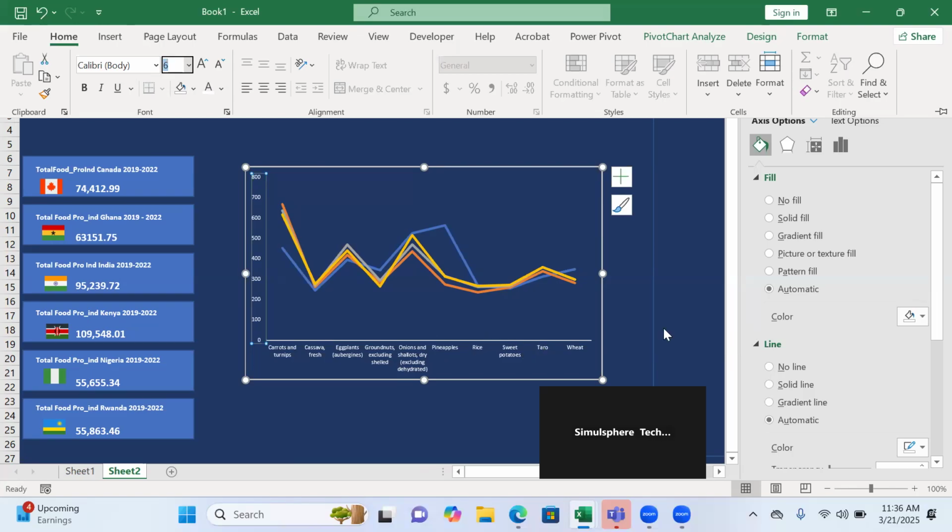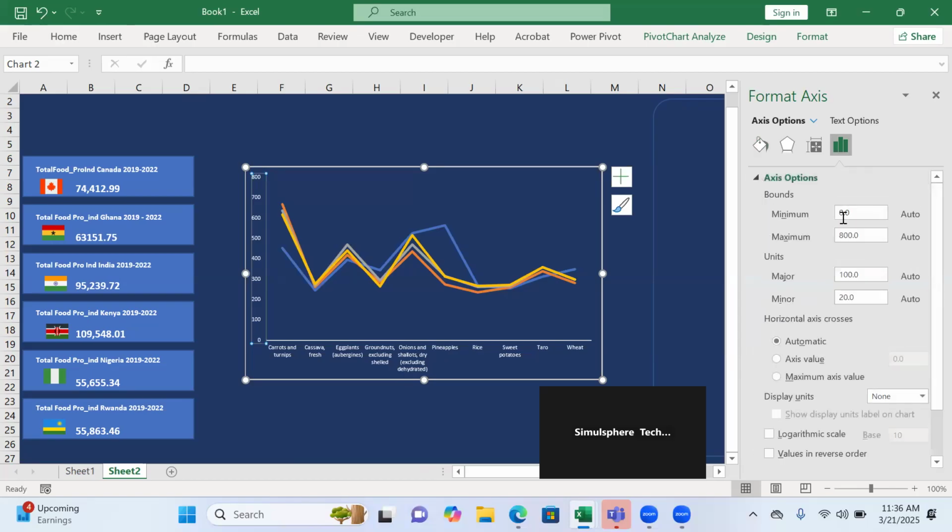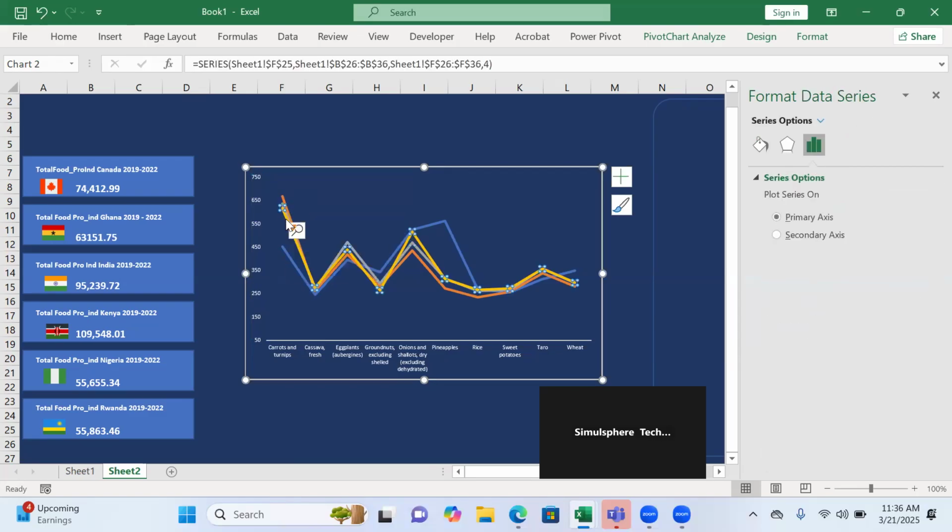Now, I don't want my axis to start from 0.0. I would rather prefer it starts from 50. Now, my line chart, I don't want all of these colors.